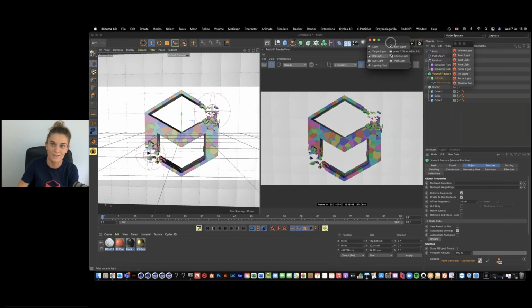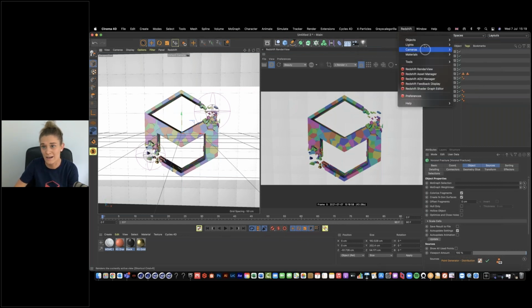Matt showed us all these different light types inside of Cinema 4D, so I don't need to go through all these ones in Redshift, but this is just the Redshift version of those. One thing we are going to look at, which is how I often start when I light a scene, is a dome light. Before we were using a sky with an HDRI image inside of Cinema 4D. This is the Redshift equivalent.